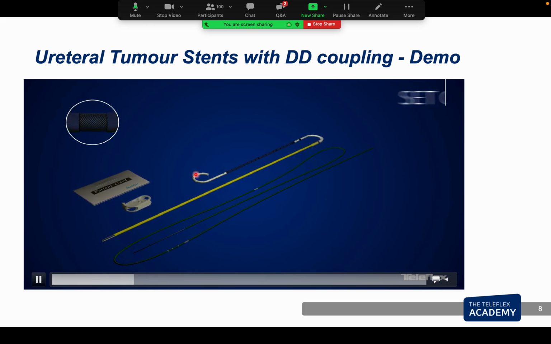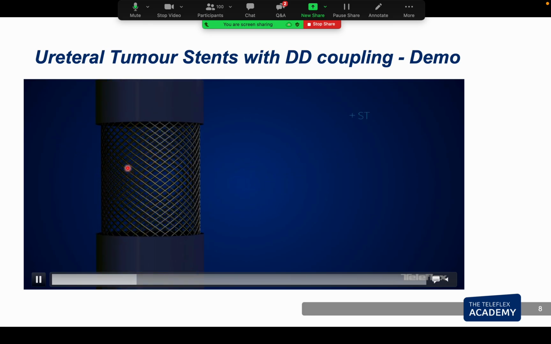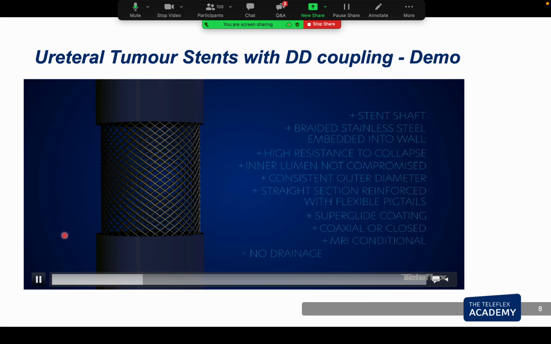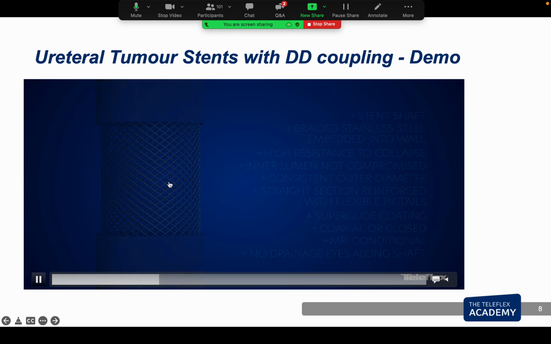The speciality of the tumor stent is this special braided stainless steel embedded into the wall. I will go through this in more detail. As you can see, the stent shaft is made up of braided stainless steel and it is highly resistant to collapse. The inner lumen is not compressible.